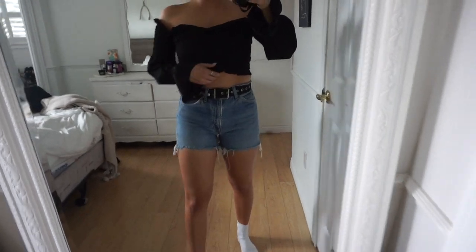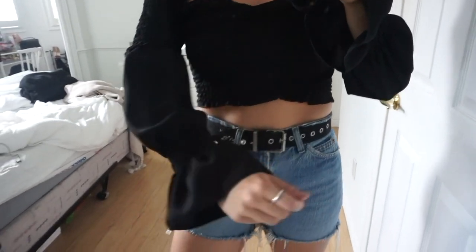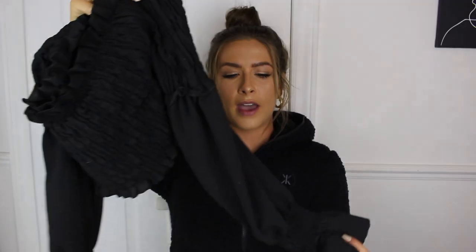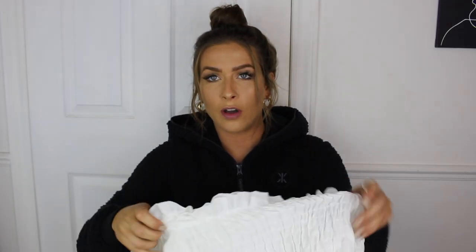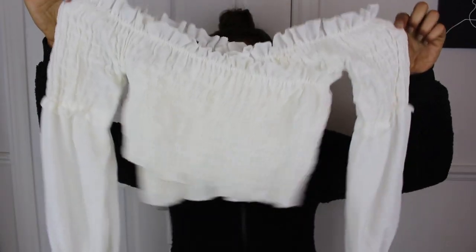I was actually wearing the white one when I got compliments, but I'm telling you right now the black is just as flattering if not more, because you know black slims the body down. I just feel the best in black and I feel like a lot of people can vouch for that. This is what it looks like - very adorable. It's off the shoulder, it's that scrunchy material, it hugs your body so nicely, and the sleeves puff out and cinch at the little wrists. The white one is obviously adorable too, you can't go wrong with white.